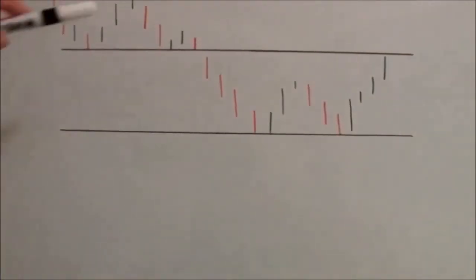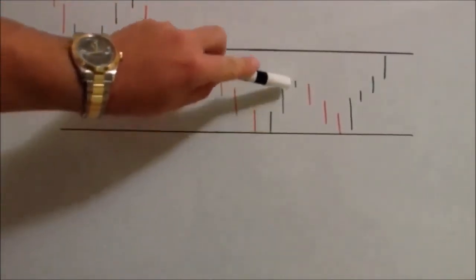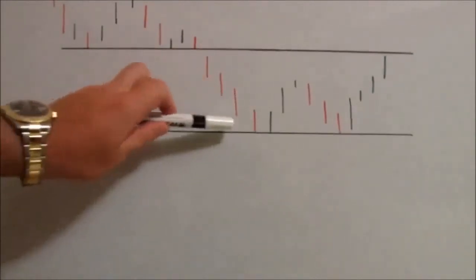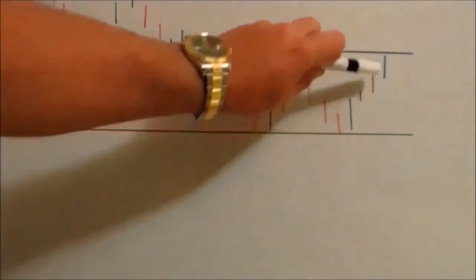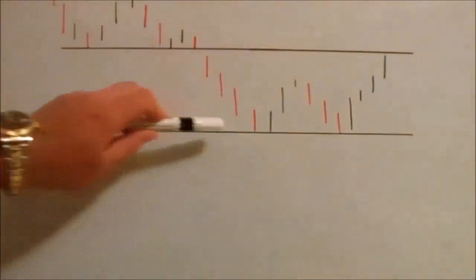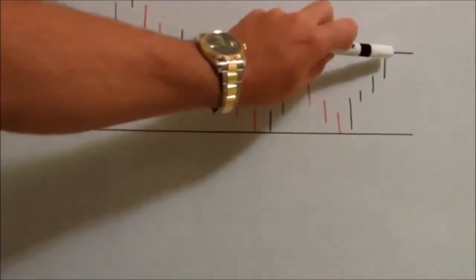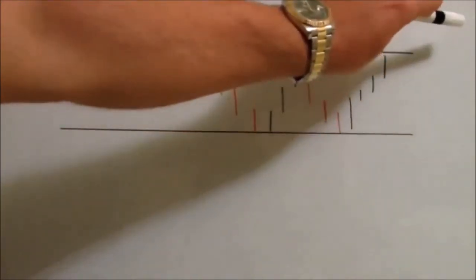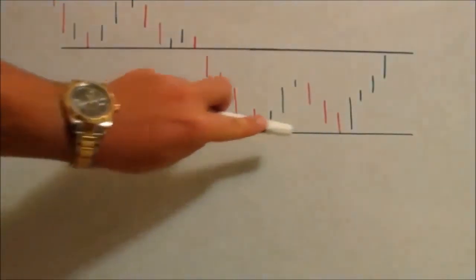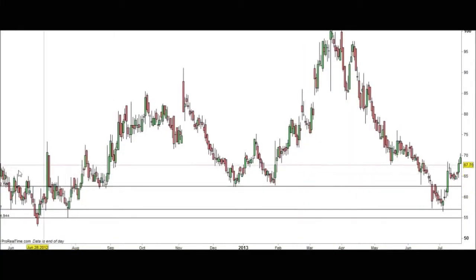So let's quickly recap a few points. When it comes to drawing horizontal buy lines, we need to look for the lowest point of down moves. So the market must bounce after. Then what you need to do is you need a second low point at the same price. It doesn't work with just one low point. Once you've got two low points in the same price area, you need to draw a line across and extend it outwards. If the market comes down and touches that line, that is the price that we want to buy shares at. So what you need to do is look for two low points, draw a line and extend it outwards.